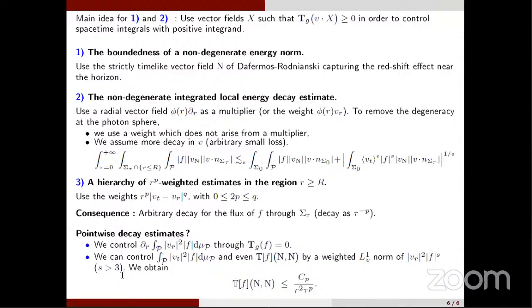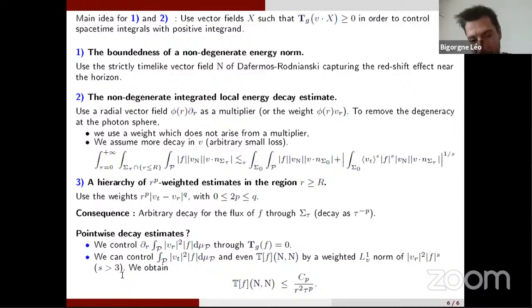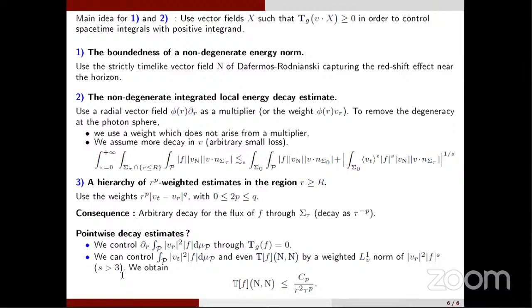Okay, thanks a lot. Thanks, Leo. Okay, so I hope that it was clear, but it just comes from a Hölder inequality. Well, I get the idea. I get the idea. Thanks a lot, Leo.